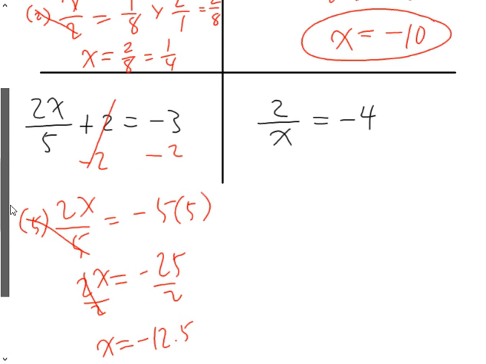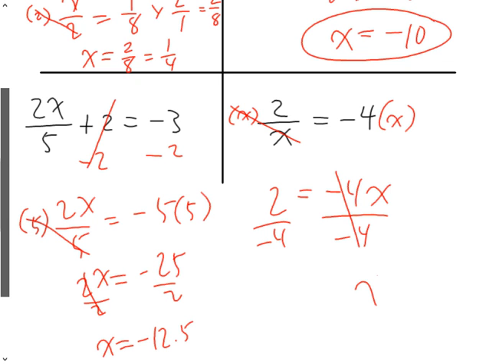And your last question. And the last question, x equals 2 divided by x. Now watch this. If I multiply both sides by x, all of you should understand that happens, right? Dividing by x and multiplying by x are opposite operations. I'm left with 2 on that side. But on the other side, because I multiplied both sides by x, I'm left with this. So by multiplying both sides by x, I end up with this equation. Now I'm going to divide both sides by the coefficient, and x will equal negative 0.5, or negative a half.